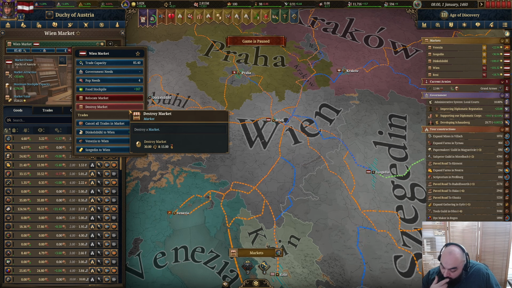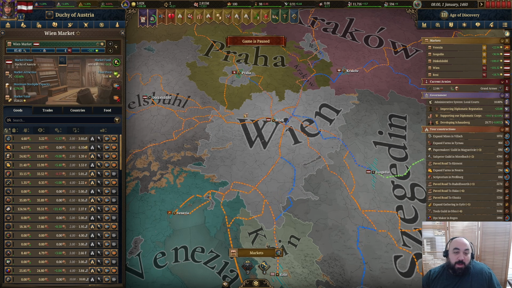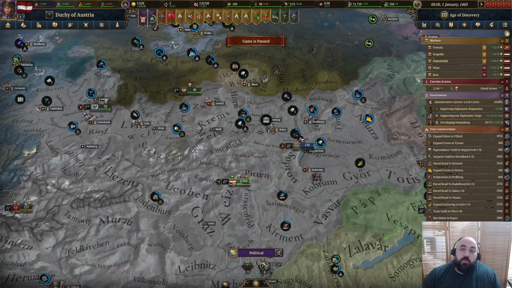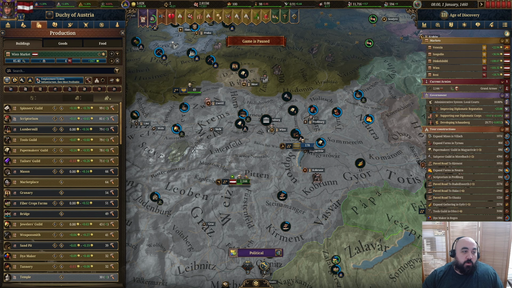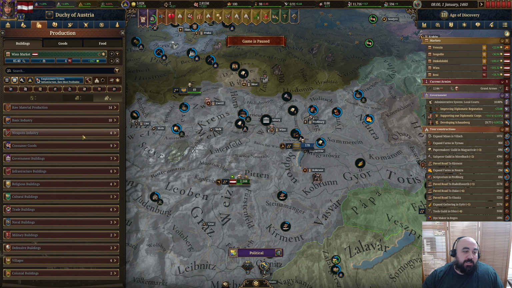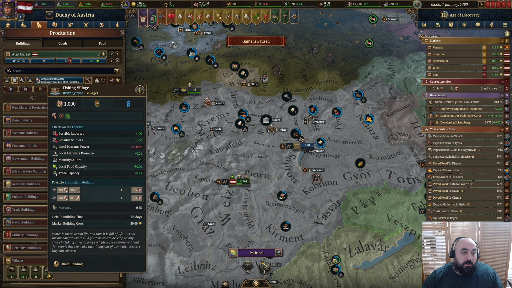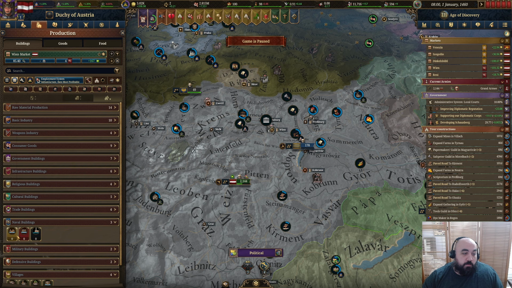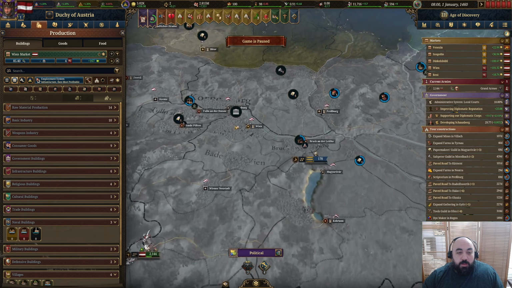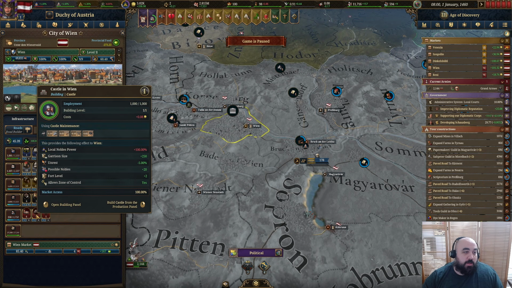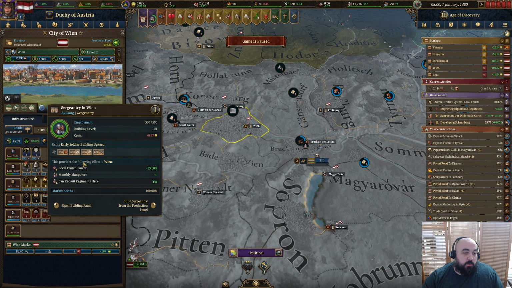How do I get manpower and sailors? Early on, you don't really get much manpower and sailors. Before you have the requisite tech, you will have access to some three or so buildings that will help you in this regard. For the sailors, you will have the fishing village, which will give you 1 sailor. You will also have access to the wharf, which will give you 1 sailor. For the manpower, you will only have access to the building you can build in the capital, the sergeantry, which will give you 5 monthly manpower, and that's it.